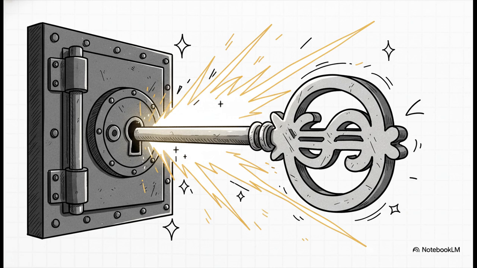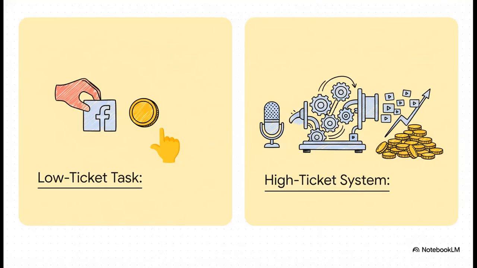If you want to make serious money, you have to stop solving cheap problems. You need to focus on solving a high-ticket problem. It's all about a mindset shift. You stop being a task doer and you start becoming a solution provider, a problem solver for things that really matter to a business.